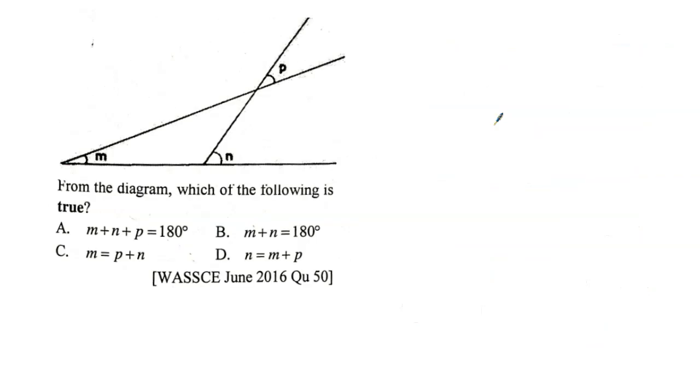Okay, let's look at this last one for this video. Definitely we will come up with a second part of it for you to be ready, because a lot of them are going to come, 3, 4, 5 aspects. It's going to help you when it comes to the theory aspect or the concept. So here you have to know your corresponding angles. You need to know your opposite vertical angles. You need to know your alternate angles. You need to know all that.